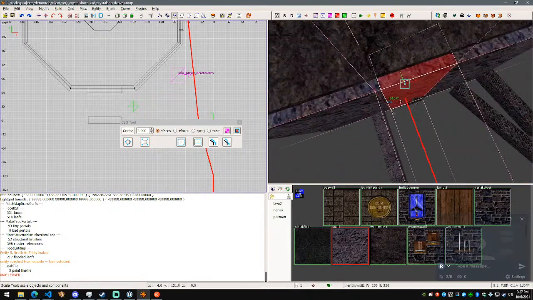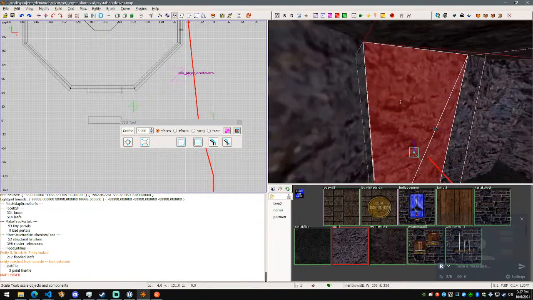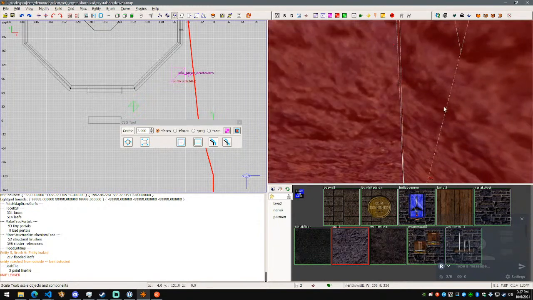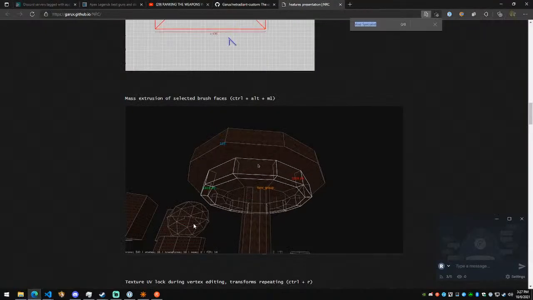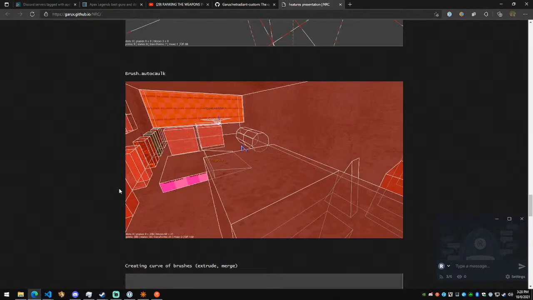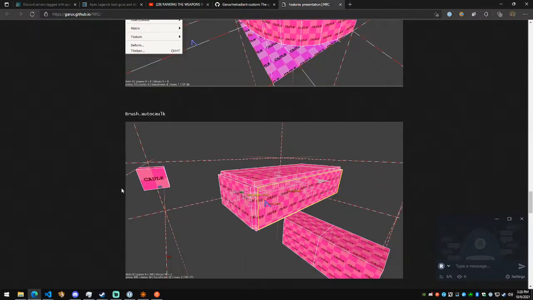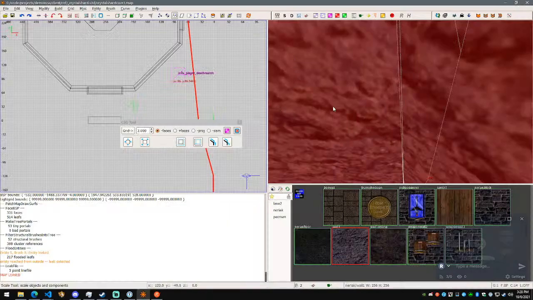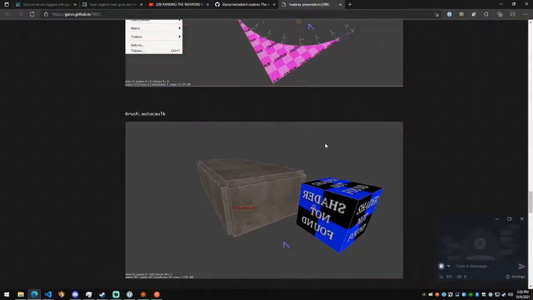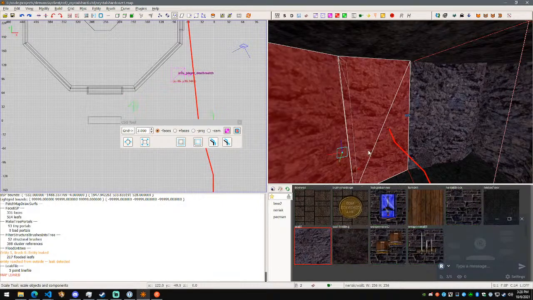Is it literally this? What is caulk, by the way? Oh, there's an autocaulk feature. How do I use this? Because according to this, you select the chunks, or all the chunks.